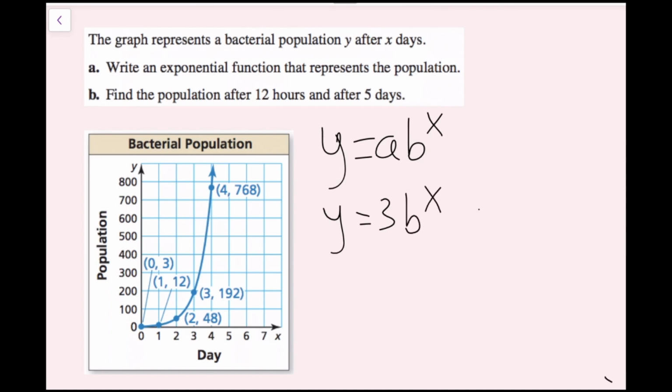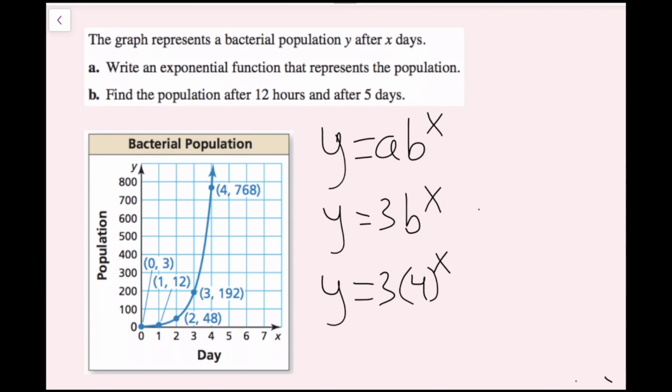So now all I need to do is figure out what my b value is. Okay? Well, if you remember, the b value in this case is the number that is being multiplied over and over again, hence the exponent. So I can take all my y values and look at the pattern here. I'm going from 3 to 12, and then from 12 to 48, 48 to 192, 192 to 768. You might be able to tell that each time you're multiplying by 4. So the number that is being repeatedly multiplied is going to be 4 here. So that has to be my b value. Okay? So I know my answer is going to be y equals 3 times 4 to the power of x.